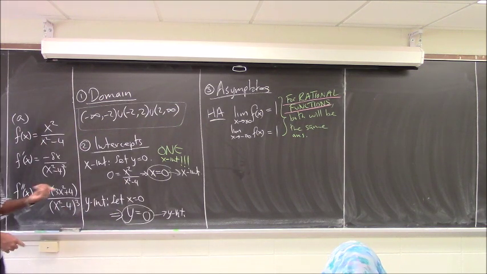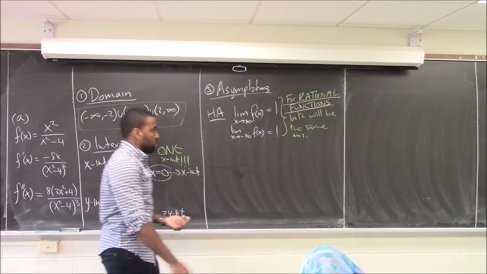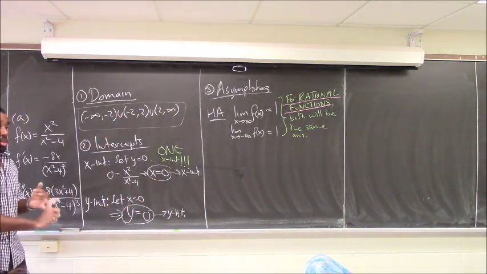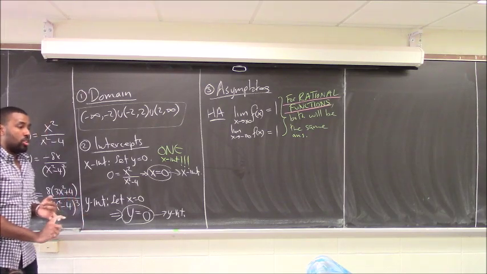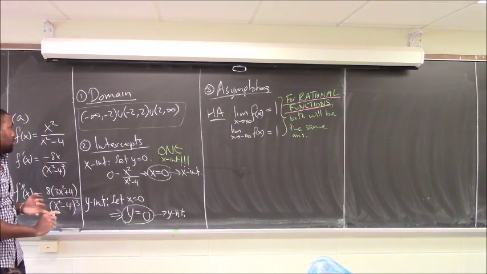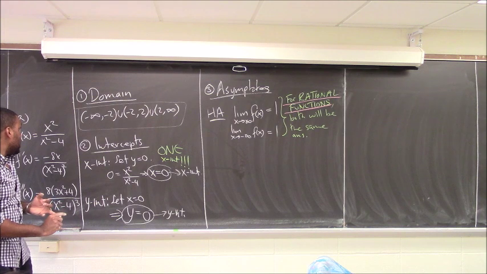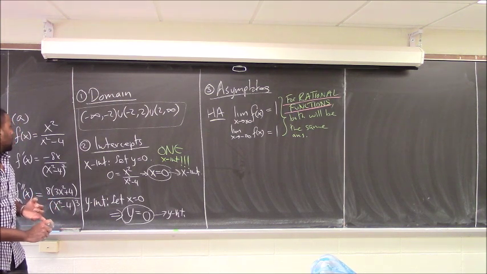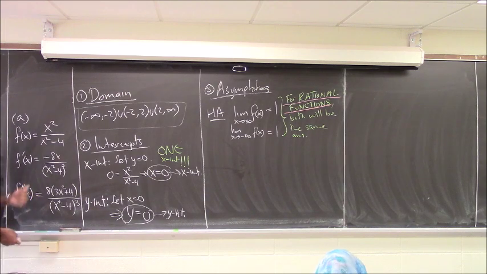Right? Because there's only 3 situations for infinite limits of rational functions. It's either 0 if the highest power is on the denominator, it's plus or minus infinity if the highest power is on the numerator, and that wouldn't give you a horizontal asymptote anyway. And if the highest power is on the top and the bottom, you take the ratio of the coefficients. In this case, it was the latter case, and that gives you 1.